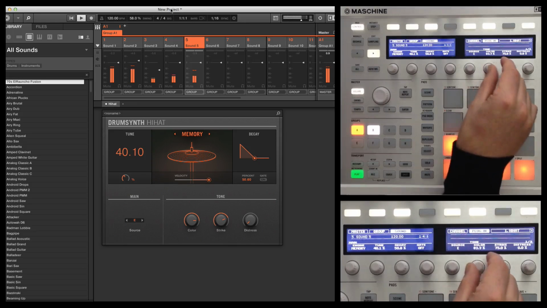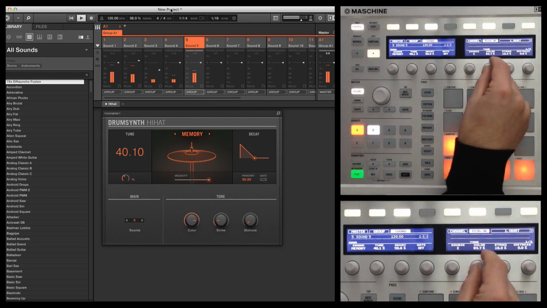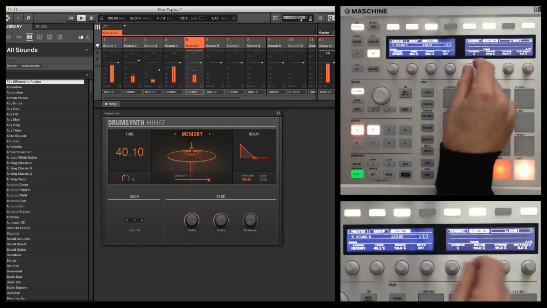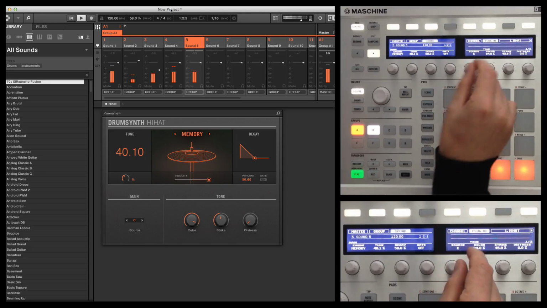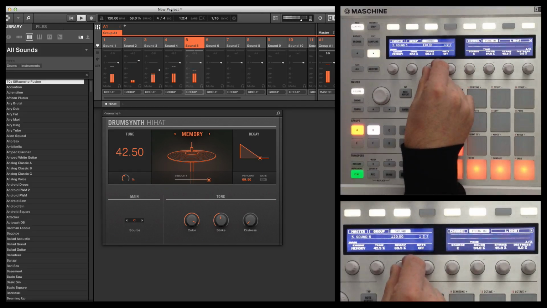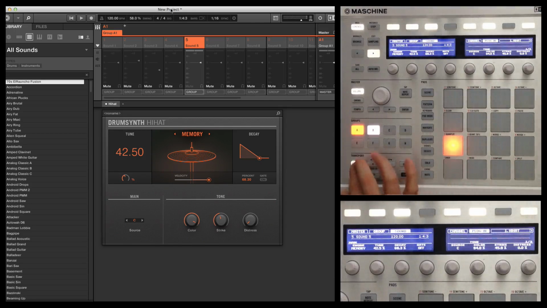Just going to adjust this. Okay, I like that with that longer decay on there. Let me just have a quick listen to the gate.